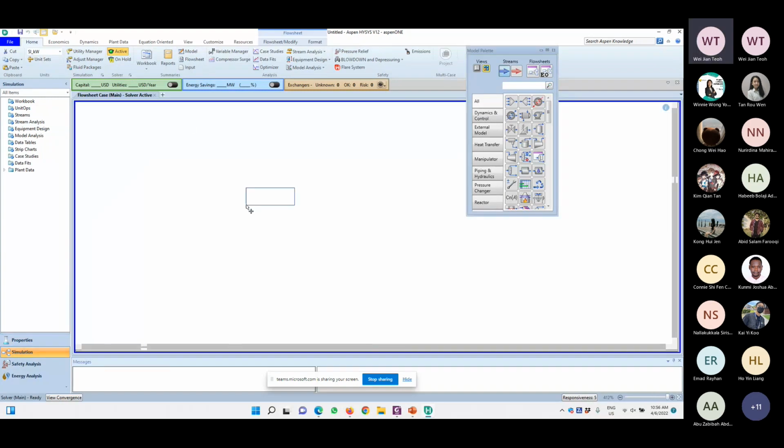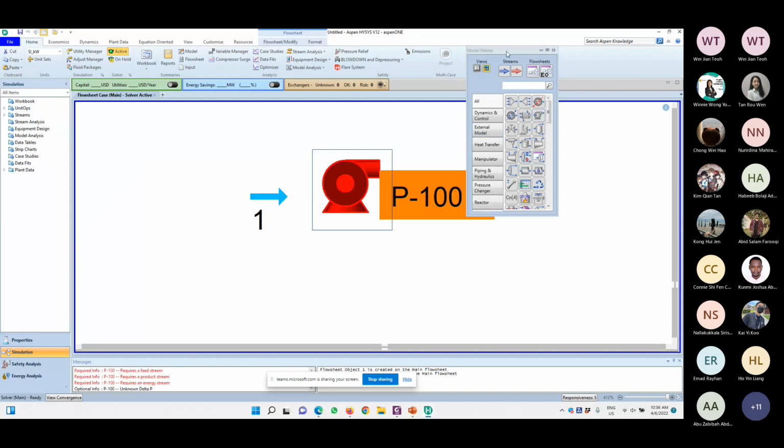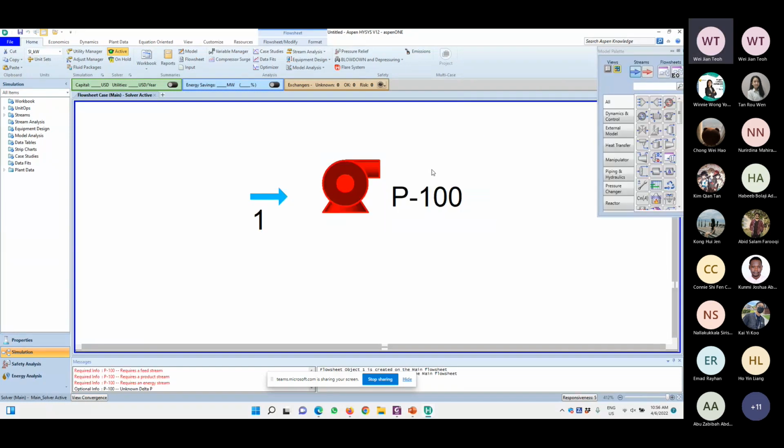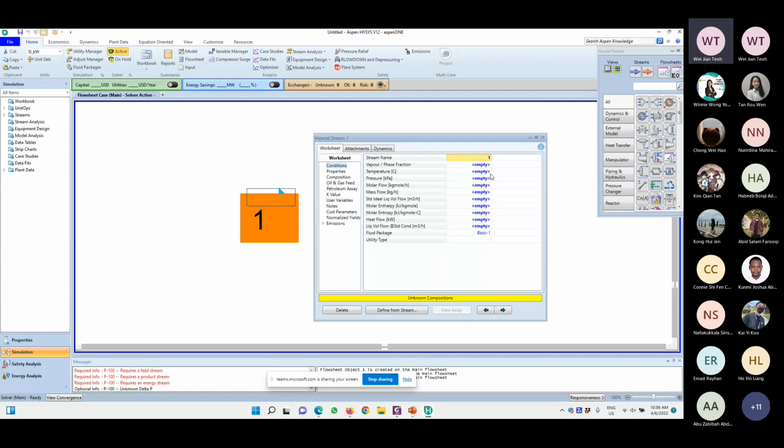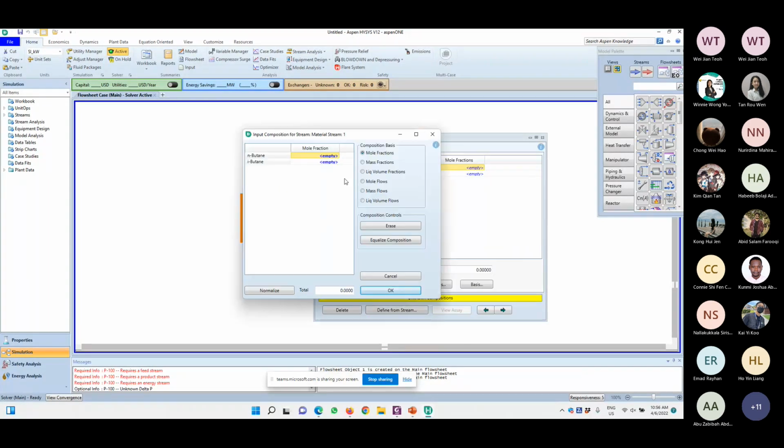I will put in one stream, which is for a pump, 1 to 2. This butane stream will consist of, let's say, a temperature of 50 degrees, pressure of 10 absolute bars, and composition will be 75% butane, 25% isobutane.